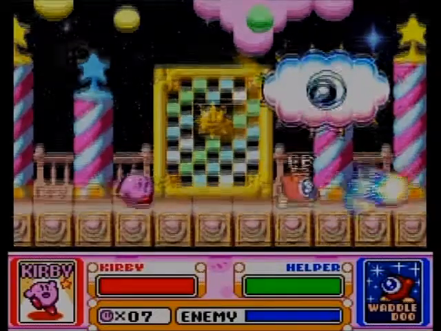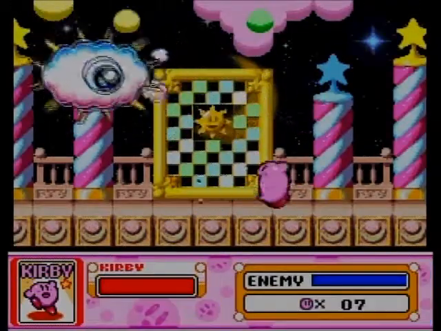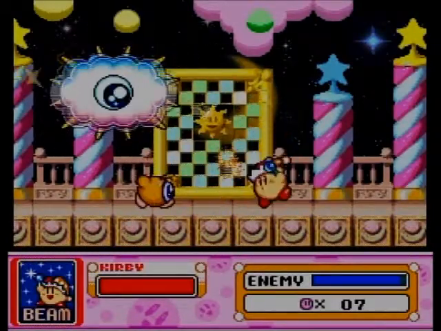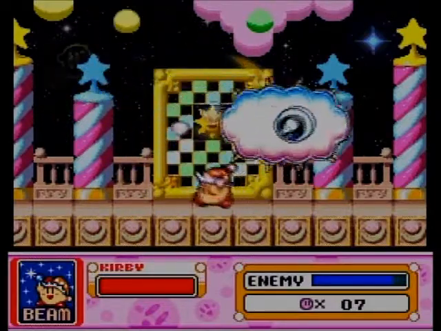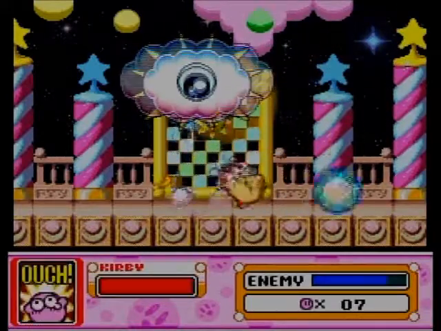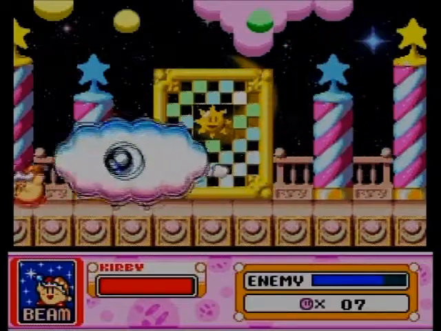And we got Kracko, that lovely one-eyed cloud spike thing. So, Kracko, he's pretty much just the same as he was in many other games. He spits out wild dudes, he moves around in an unpredictable pattern, he rains pain on you, I guess?